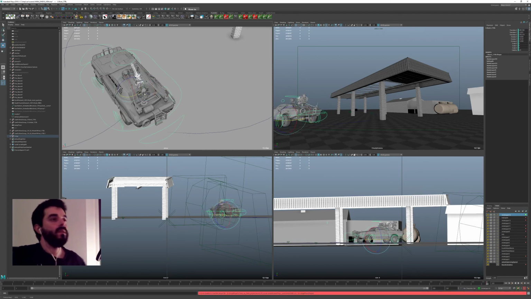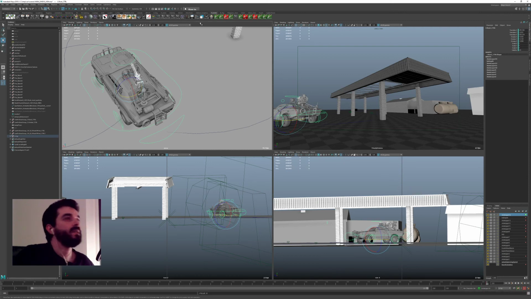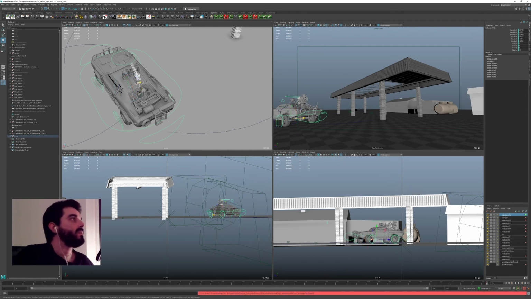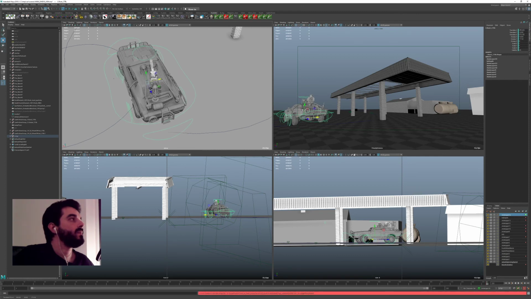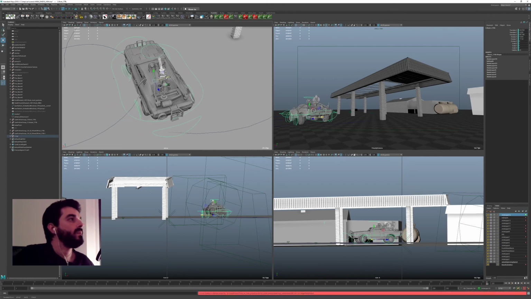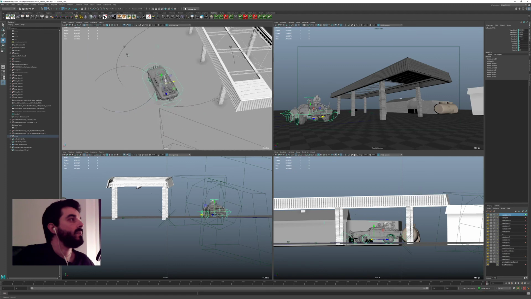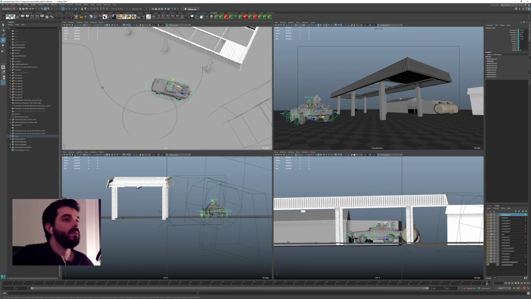Oh, what's going on there? This is the root. I've set a key on the layer. I think my Maya is about to crash. So if I set a key on the layer there, I think Maya is crashing.